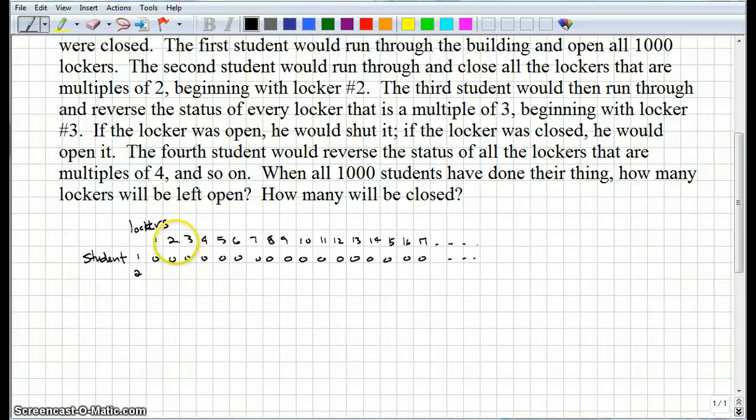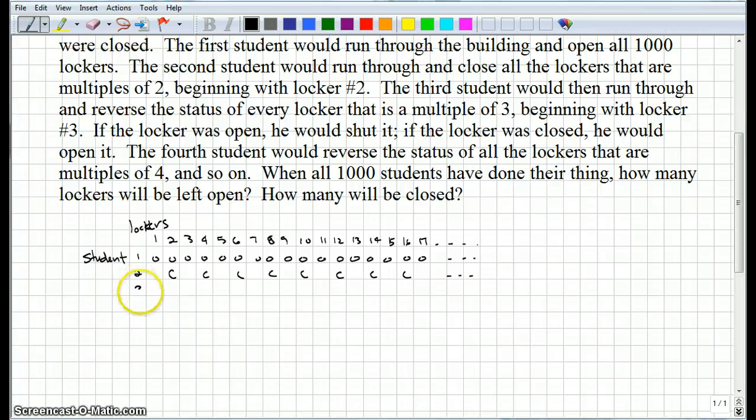So which ones is that student going to close? He's going to close 2, 4, 6, 8, 10, 12, 14, 16, and so on. And the rest of them will remain at their current status, which is open. So the odds are open, and the evens are closed now.